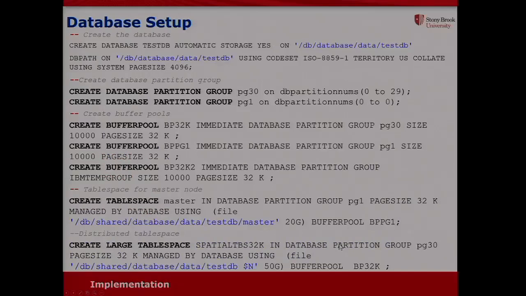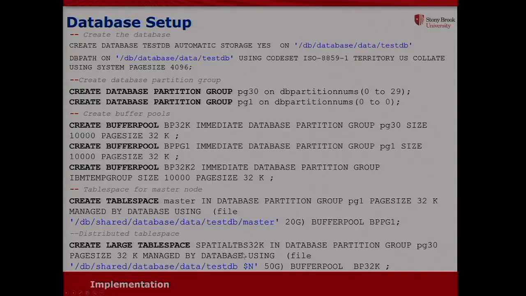Okay, once you have the partitions set up, the next step is to create tables on top of the partitions. You can customize how the table will be built on the partitions. For example, for this database, we first create different combinations of partitions. I can have a partition group that includes all the partitions, or I can have a database partition group that only uses a single partition.